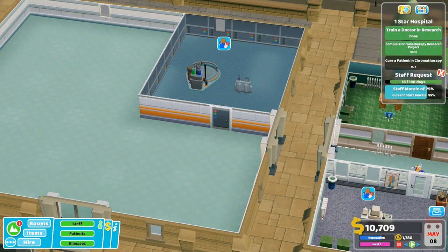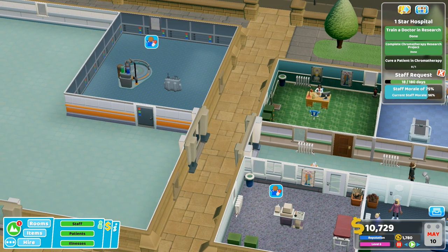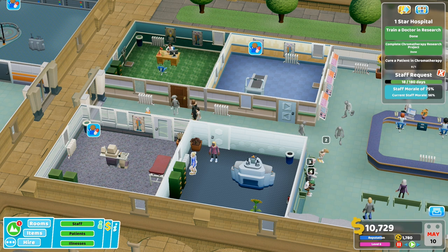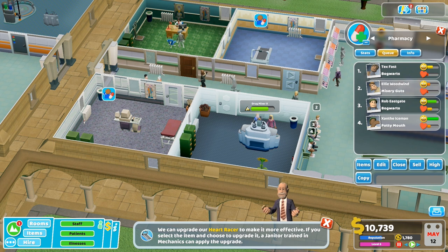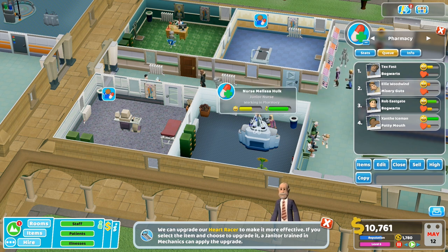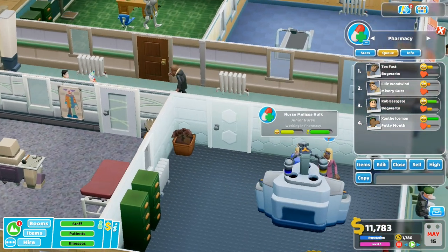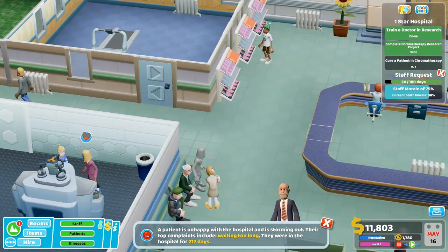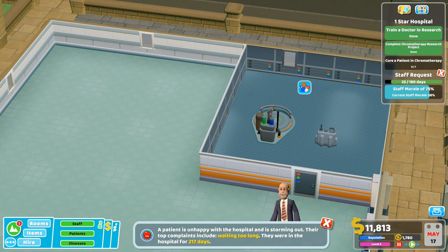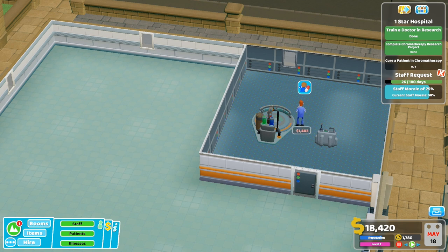Nurse required in chromotherapy - of course it's run by a nurse, nothing's run by a doctor! Someone's coming over with grey anatomy - that's why they're black and white and grey. We need a nurse. When she's finished curing this person, I think there's a queue for the pharmacy but I don't care because I'm going to move her to the chromotherapy. Actually, people are dying - maybe I should leave her in there. I'm going to have to hire a nurse. Tried to resist but no - hire a nurse.